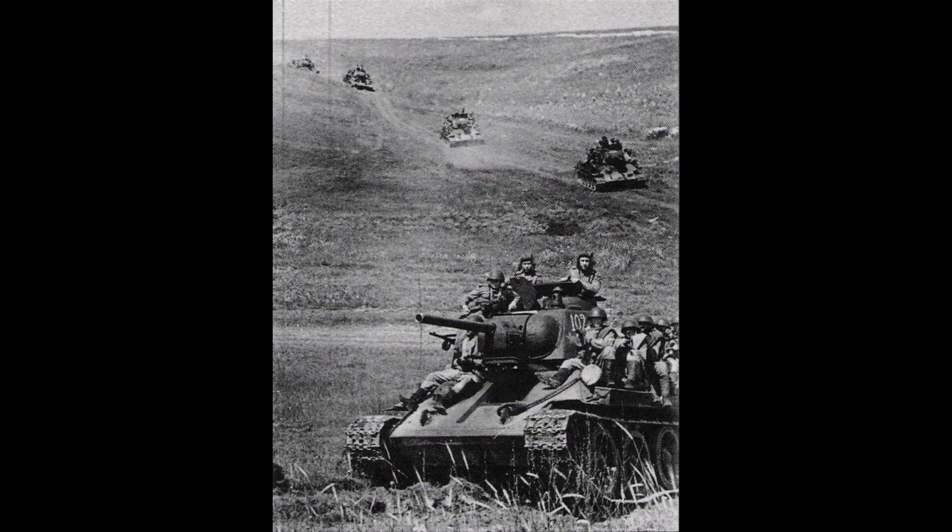Numbers do not tell every truth, but they trace behavior. Maintenance logs show increasing proportions of repairable damage versus write-offs in late 1944. Recovery vehicles work nights to pull mobility kills to collection points. Ammunition cook-off rates drop compared to early war data. These are not abstractions to crews. They are the reason a commander who would have paused at noon presses on at 3. Survivability becomes operational. It changes what a corps commander believes is possible before dusk.